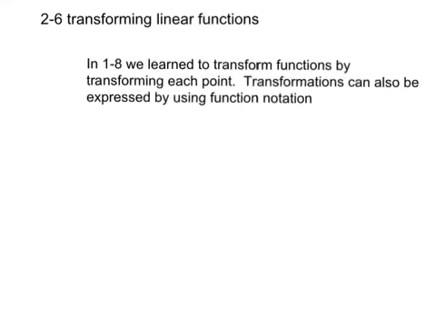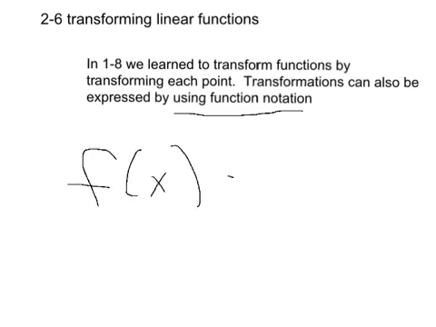All right, section 2.6, transforming linear functions. We did transforming back in 1.8, and we transformed by graphing and doing each point. Today we're going to be transforming by using function notation. So function notation is f of x equals an equation. Okay, we're just going to use the function. We're going to do a little bit of graphing, but mainly the function.